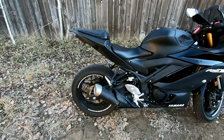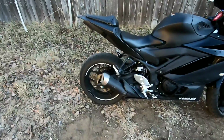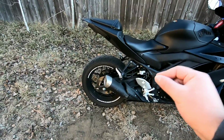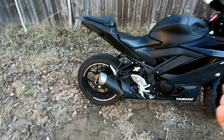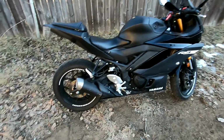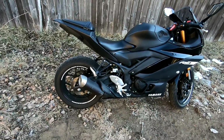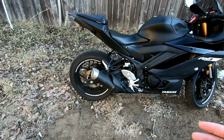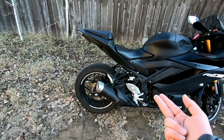Not only that, but the M4 Street Slayer exhaust that I want to get for this bike is like 600 bucks. Now, the exhaust alone will only give me like 1 horsepower. In order for you to see significant results, you either need to get a tune for this bike or a power commander, and that's like another 300 or 400 bucks. So that's not the kind of money that I have right now available in my budget for motorcycle parts. Maybe that's something that's going to be coming here in the near future.